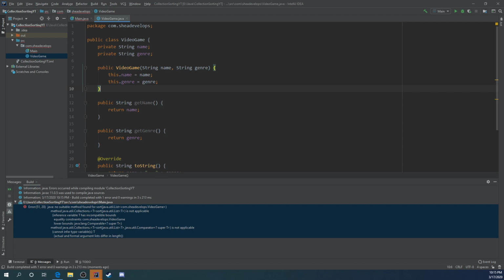One of them is a Comparable, and the other one is a Comparator. Now, there's some differences here that you need to understand. A Comparator is capable of comparing two different objects. You pass it two objects, it compares the two objects, and then it gives you a result. Where with Comparable, you can only compare one object to the current object that you're running Comparable within. So we're going to start with Comparable.